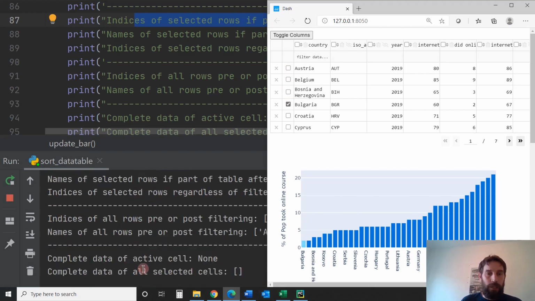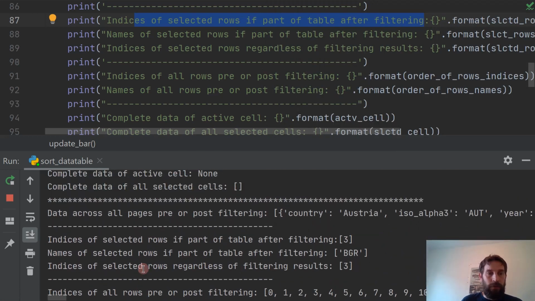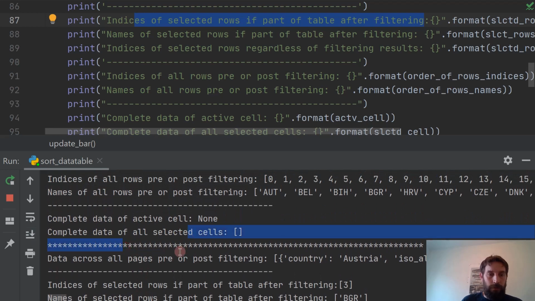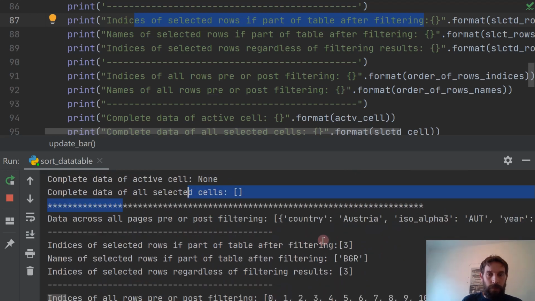And we'll see what we get here. We chose Bulgaria and we see, let's go to the top, the second one. We see that the indices of the selected rows is 3 because Bulgaria was ID number 3.